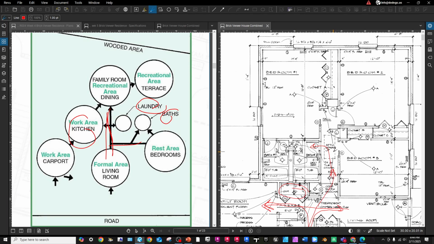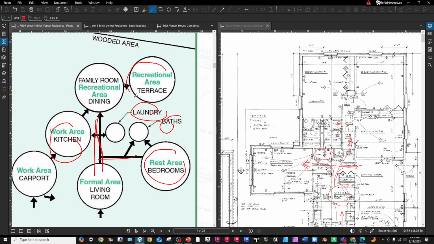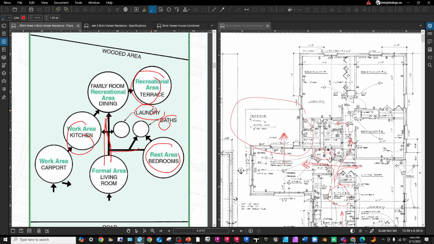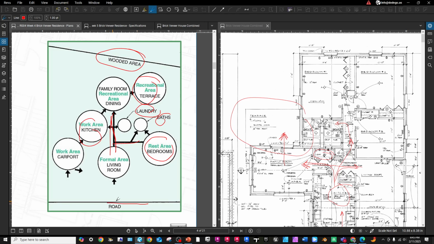Okay. So the adjacency to also an exterior terrace, having direct access off of that rec area. And in the rear of the house, there's some wooded area. And in the front, the road.